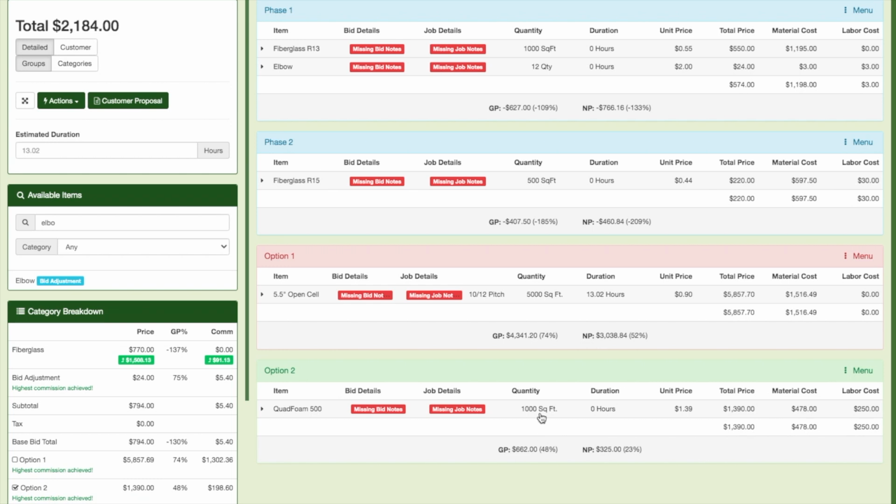So once all of your options are added, we can begin to make edits to these groups. In the upper right hand corner, select the menu button. We'll see a variety of different options that pop down from here. We have the ability to adjust the group on a group by group basis, and we have the ability to move groups. We'll start with the move.